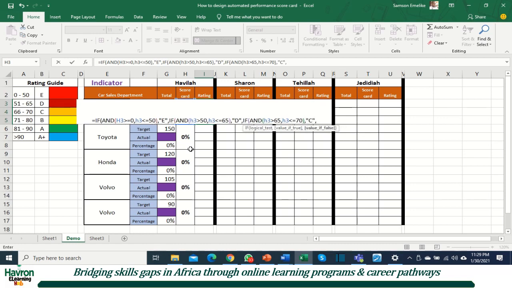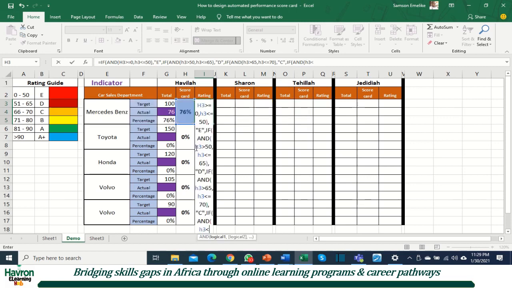I confirm that. If it is false, go ahead and still test, and then I still need to use my AND because it's a range. I'm still using my H3, so the H3 now is less than or equal to 71. We are on the B now.